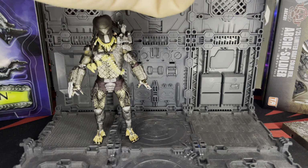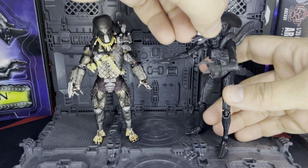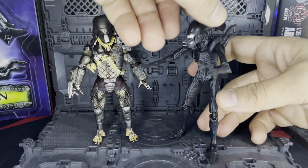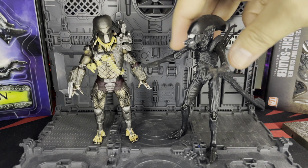Now, yeah, as you guys know, it could be a little bit hard to stand, and I want to be fair and put him standing right. And look at that, everyone. That looks fantastic. You cannot go wrong with this. This looks perfect.